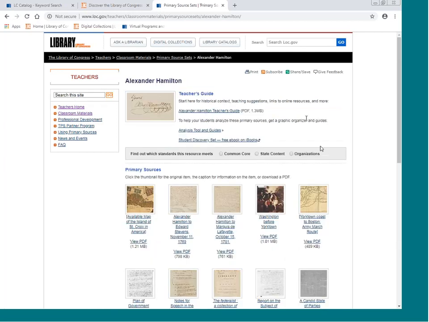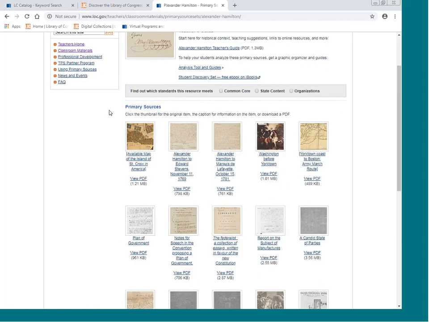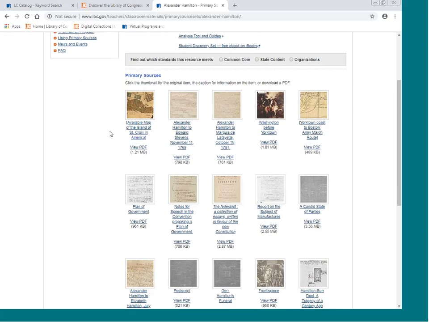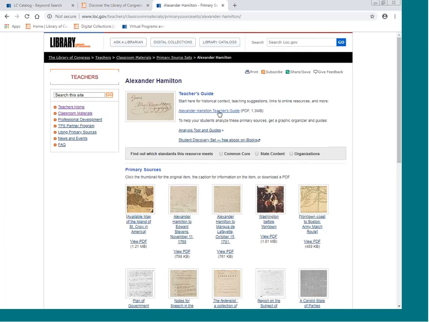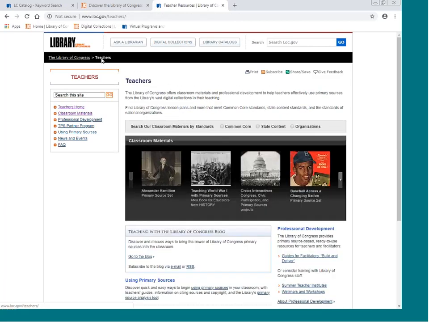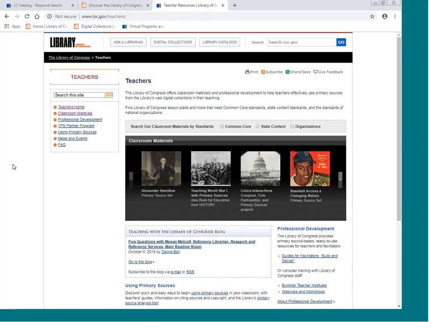Clicking on Alexander Hamilton, you'll find that members of our educational outreach team have pulled different primary sources related to Hamilton here and have created a teacher's guide that teachers can use to help students understand and analyze the primary source materials. And there's also an analysis tool for students to help them learn how to analyze primary source materials. If you're a teacher, definitely take some time then to review the Teachers page.